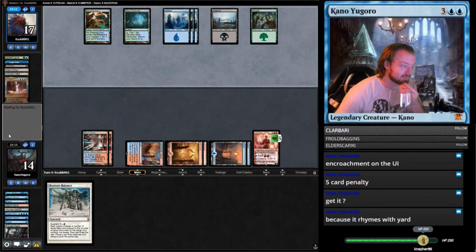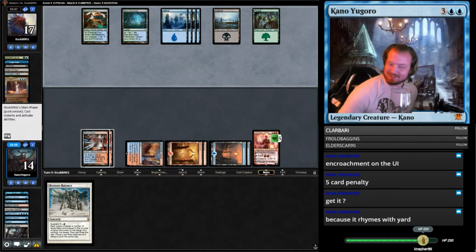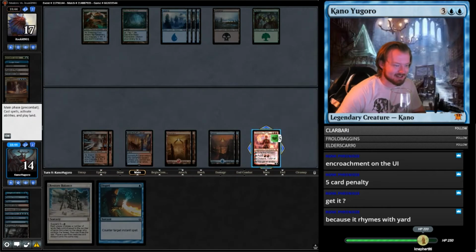This is revenge for milling me the other day, Mr. Sultai. Or not milling me, for not letting me mill you, deck. I'm saying that against his deck, not necessarily against that person.